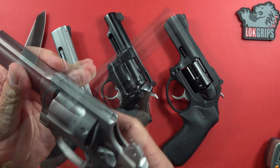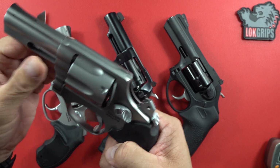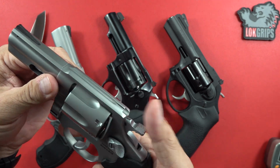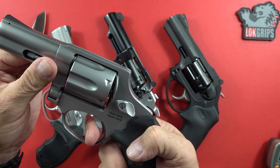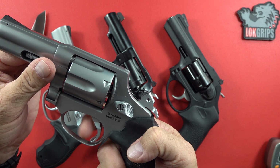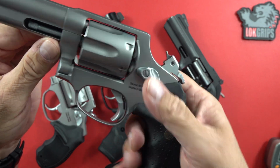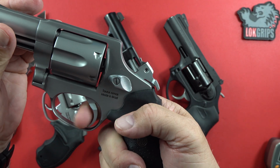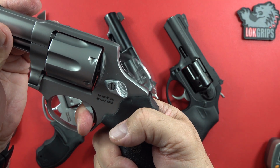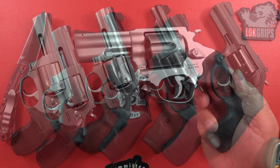Let's check it and see for movement or anything like that. No movement at all. No movement, no give. And if you tap on it too hard, that's just going to fall. So as you can tell, it's not moving at all. And it doesn't move sideways, and it doesn't move back or forth. Very nice. There's your trigger winner right there as far as single action is concerned.